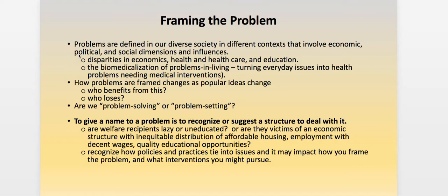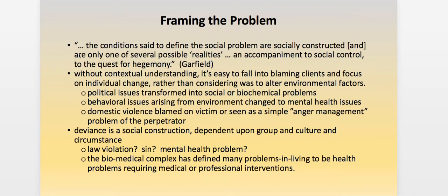And policies and politics all tie into these issues so much that we can't really separate this discussion away from the political reality of the day. The conditions said to define the social problem are socially constructed and are only one of several possible realities. And this is an accompaniment to social control, to the quest for hegemony, I believe, that's dominance, essentially.